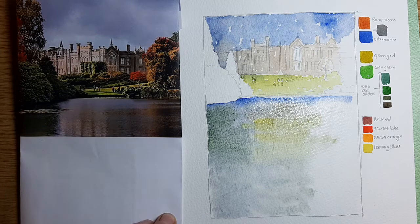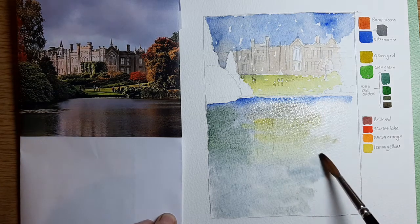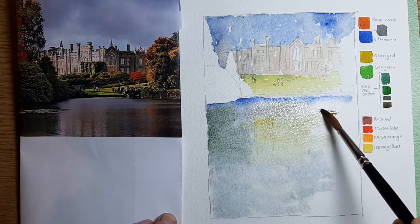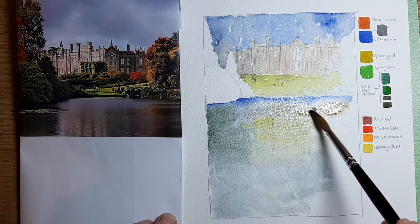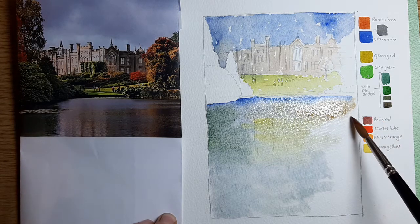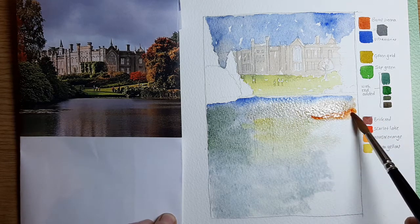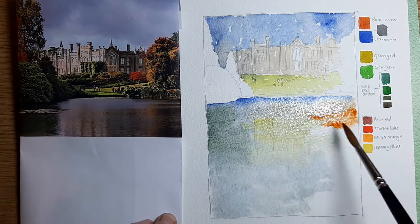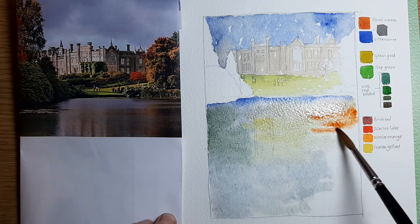And then on my right here, I'll start off with a bit of my blue, but I'm going to bring in some of that, more of that burnt sienna. And then maybe a bit of orange, just to reflect the colours of the trees I'm going to put there. So this is a bit of the burnt sienna coming in here. And I want that to be a bit brighter, so I'm going to use it on its own. And again, although it is bright, not forgetting that these colours will dull down because I've got water in here.